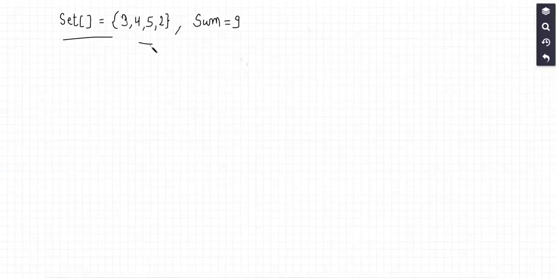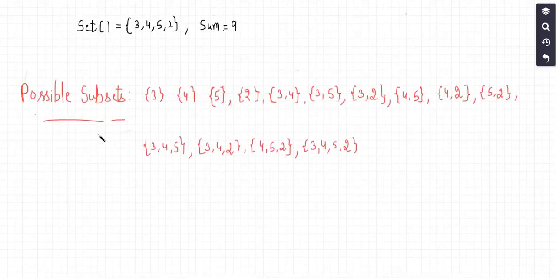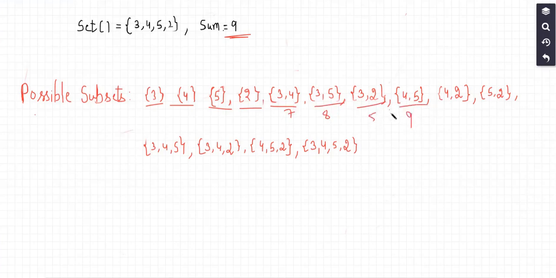So this is the example that we are given, and these are the possible subsets that we have. First we take subsets of size 1, and out of all these subsets, none of them sums up to 9. Then we take subsets of size 2, so this gives me 7, the sum is 7. The sum of this subset is 8, okay, not 7, it's 8. The sum of this subset is 5, the sum of this subset is 9. Yes, this subset is basically giving me the target sum, hence the answer for this is true.